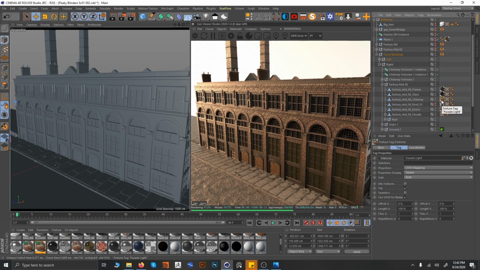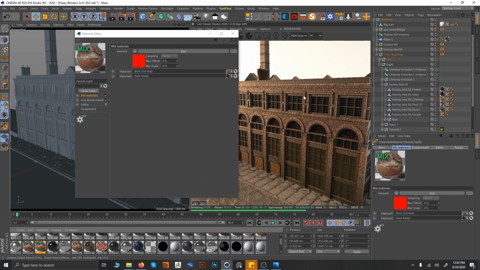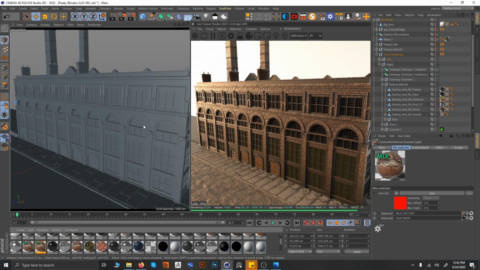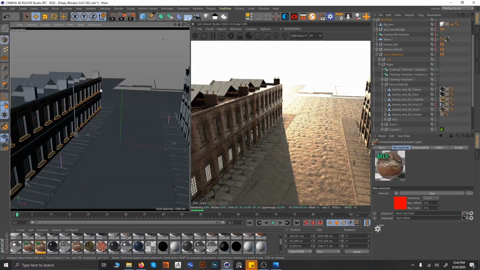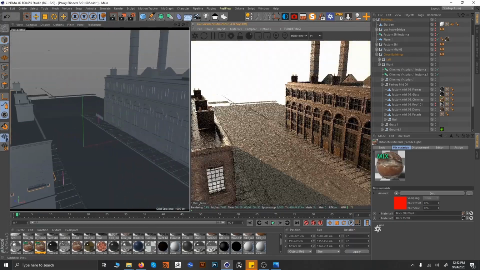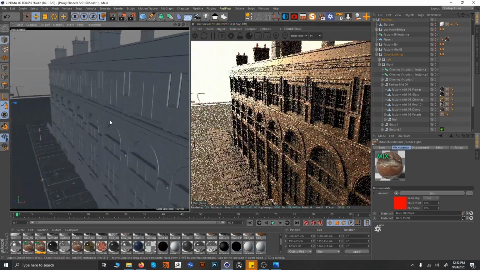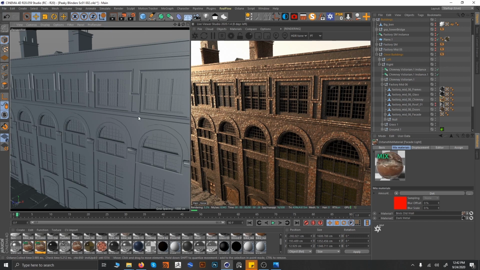This is the same mixed texture material which I applied on these parts of the building. I try to minimize all the way to the end, because too many textures are going to hang up your scene, plus adding fog is going to slow down your viewport.